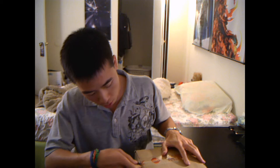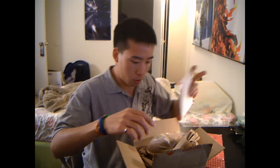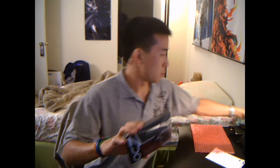Okay, so first things first, we'll put this aside. This is from NCIX. This is my second SSD, well, third that I'm gonna have in my system, but this is my second one that I ordered recently. NCIX has proven to be very reliable, and I very much enjoy ordering from them. I will find use for this box, the packing slip. Very small box, very nice. Got SSD. Comes in a much smaller box compared to my Force 3.